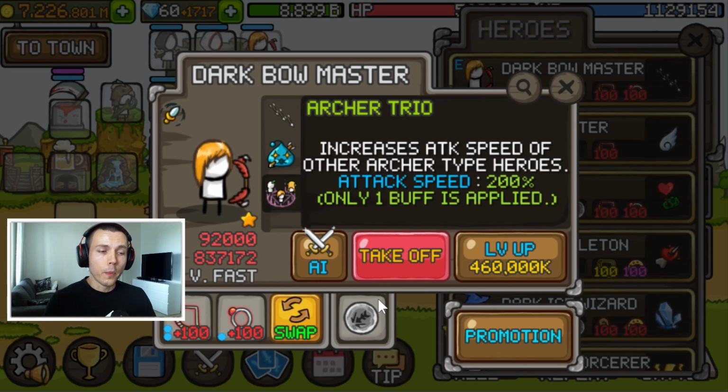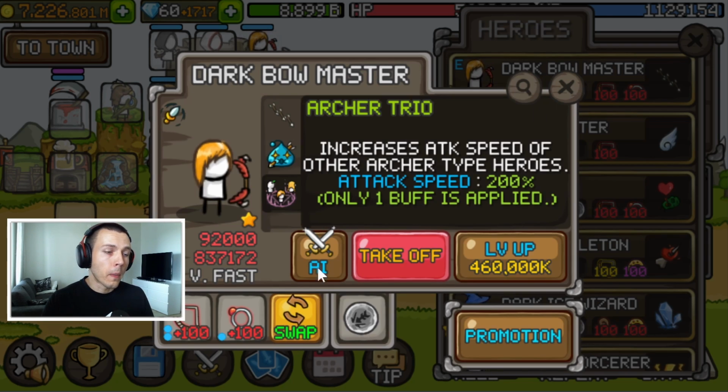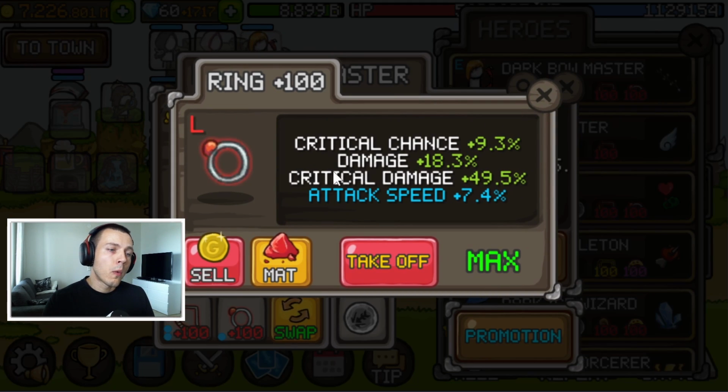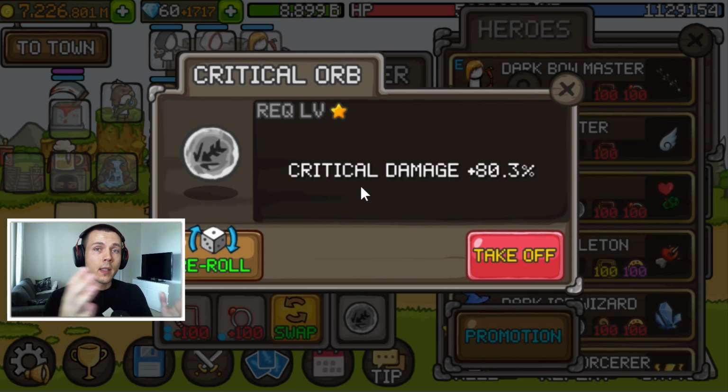And then what about Orbs? Well, basically you have 2 or 3 pretty good choices in here. I have the critical orb here to boost the critical damage of my Dark Bowmaster, because as you probably saw, I have 3 critical chance lines on my items, but only 1 line of critical damage. So I have the critical damage orb here to balance things out between critical damage and critical chance.